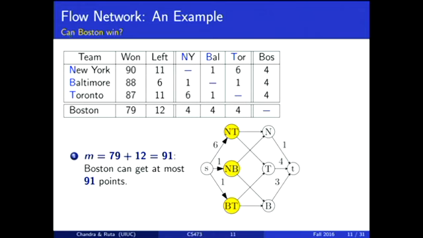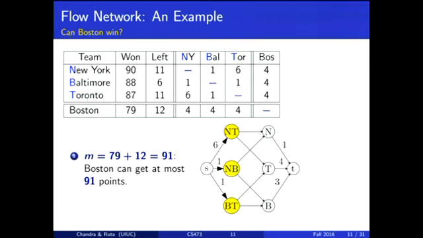If there are N teams, then it will be N choose 2 on the left-hand side. Each of them represents how many games are left between those pairs. So we connect a source to that pair with how many games are left. You can think of this as an assignment problem where there are 6 games left between New York and Toronto. On this side, these are teams, New York, Toronto, Baltimore. A game between New York and Toronto can be assigned to only one of these two. It can't be assigned to this guy.